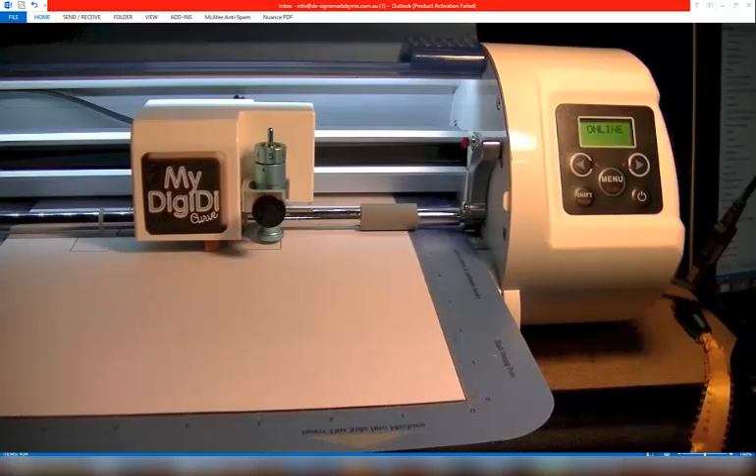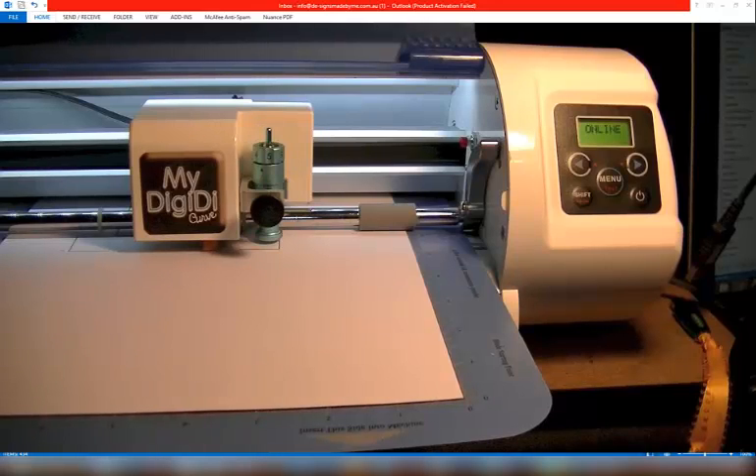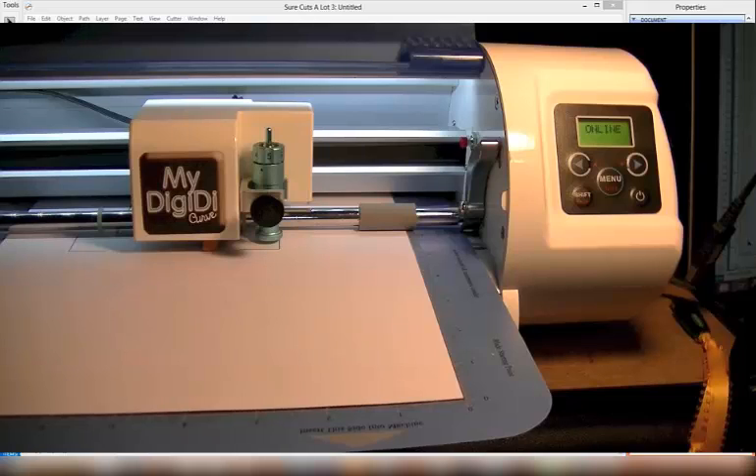To make it easy, make a note of the following. On your X axis, which is the vertical axis: subtracting from X moves the cut line down, and adding to X moves the cut line up. For the Y axis: to move your cut line to the left, you need to add to Y; and to move it to the right, you need to subtract from Y. Hopefully this will make it a little bit easier for you to create perfect Print and Cuts.